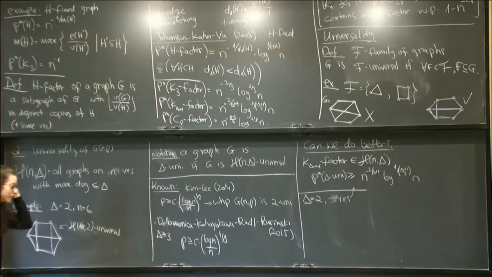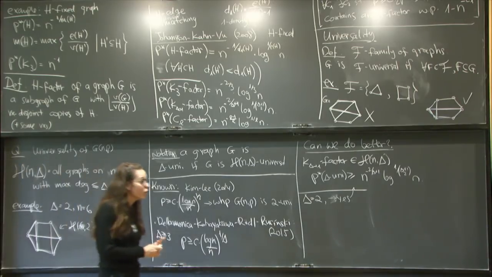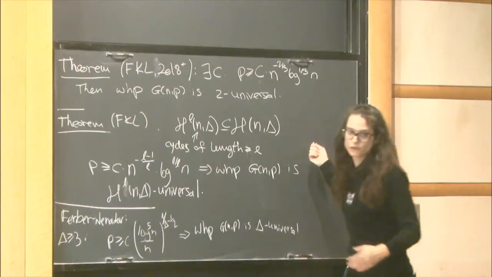Yes, so in some sense, these universality problems are not settled yet, delta universality at least, and one of the reasons for the difficulty is that this family is actually huge. The number of graphs in this family is exponential in n. A naive approach would be to choose some member of this family, prove that it exists in G n,p with some really high probability, and then just use the union bound. But since the number of members in this family is exponential in n, it will not beat the union bound. So we need some different approach in order to prove universality. And the only known result at the moment for delta universality is for delta equals 2.